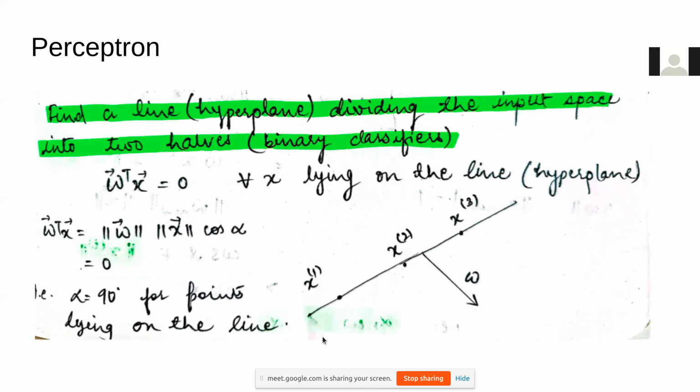So if this is the hyperplane here and W is the normal to this hyperplane, then all the points which are making an angle of less than 90 degrees, that is this angle here, which is 270 to 360 degrees, will definitely be termed as members of class 1 according to this hyperplane. And the data points which are making an angle greater than 90 degrees, that is lying in this area, will be classified as instances of class 0.